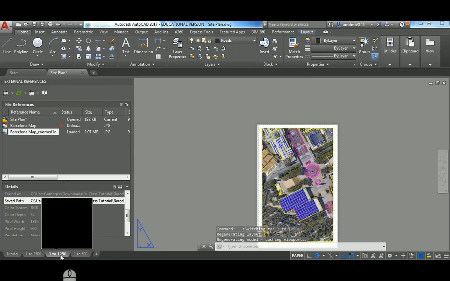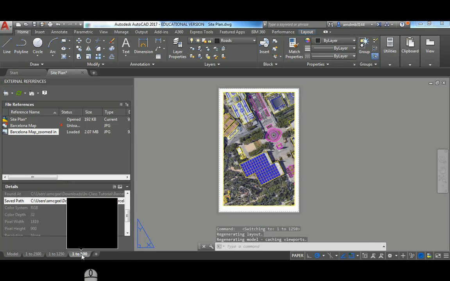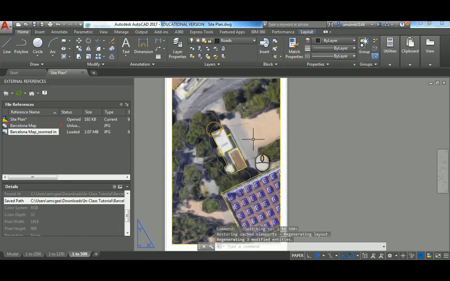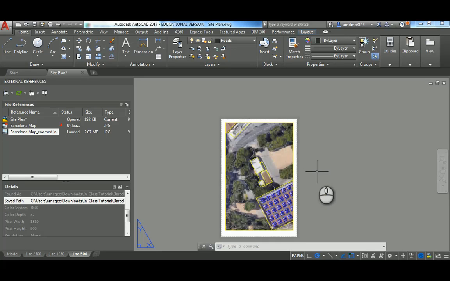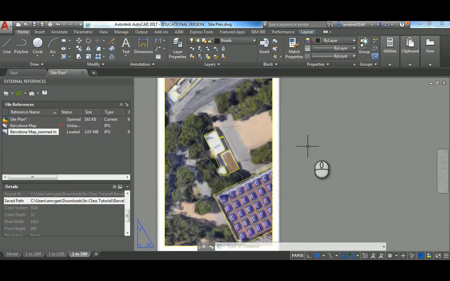So you can see here, at 1 to 1250, we double in scale. At 1 to 500, we're even closer. And at 1 to 500 or 1 to 200, depending on the scale you're building, or potentially a little bit more zoomed out, 1 to 700, it's all somewhat relative to whatever your project is. But at that scale, you should be mostly on the immediate vicinity of your project, and maybe the implications of a few adjacent buildings or landscape that's nearby, or terrain.